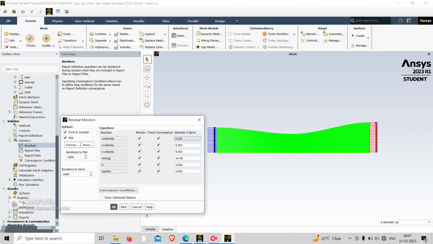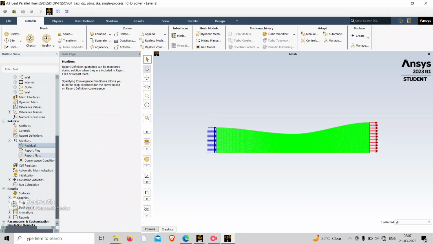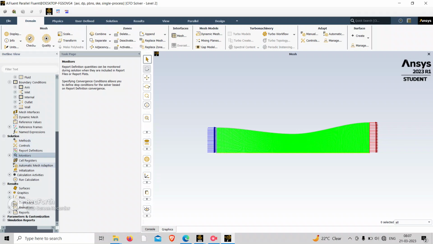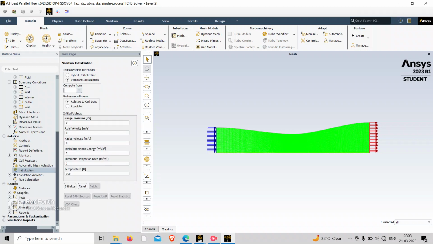If you want to increase its convergence criteria, you can increase from here by increasing the value. But we are not changing actually, so just leave it as it is. Monitors. Initialization. Okay, so let's do initialization from inlet. Okay, initialize.